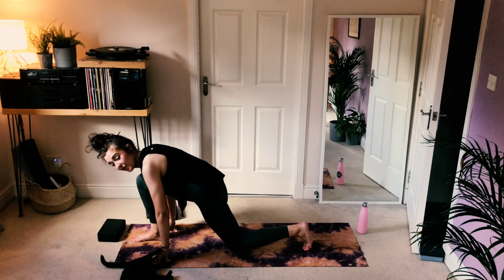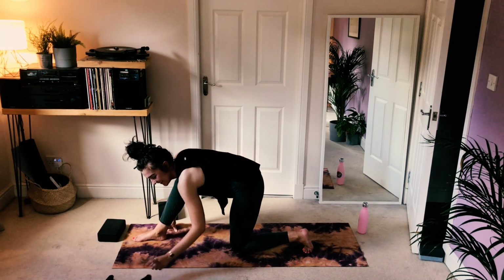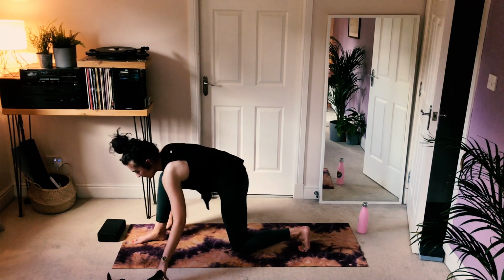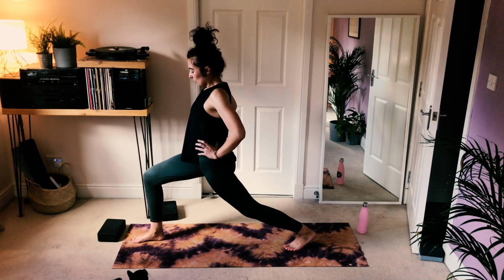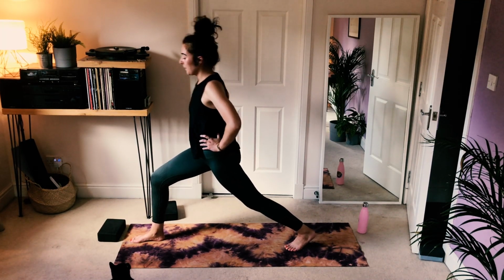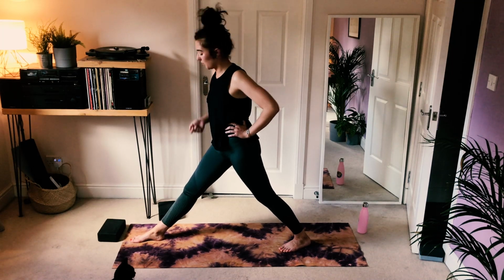So we can stay here and we can do that same movement if that feels good for you. Somebody's feeling playful. Or we can move it a wee bit further and bring our back knee off the ground. Come into a high lunge. So we can stay static here if that feels good for us. Or we can start moving back and forth in a really similar movement as we were doing before.